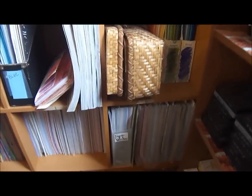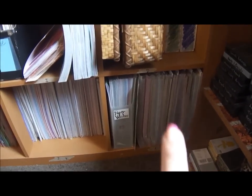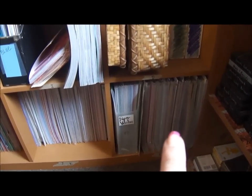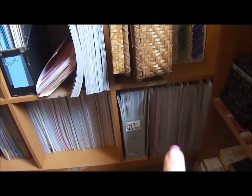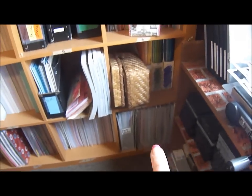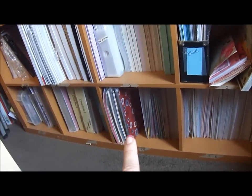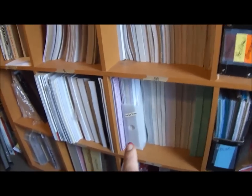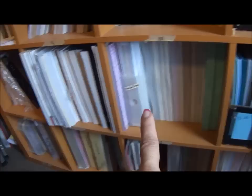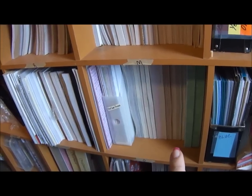I used to belong to Paper Wishes, so that's Paper Wishes paper. And then these over here are all by theme — Halloween, a couple Thanksgiving, a couple Christmas, New Year's, St. Patrick's type things. Those are all my Stampin' Up. I think these are all just miscellaneous — I haven't gone through those yet. Those are chipboard pieces.